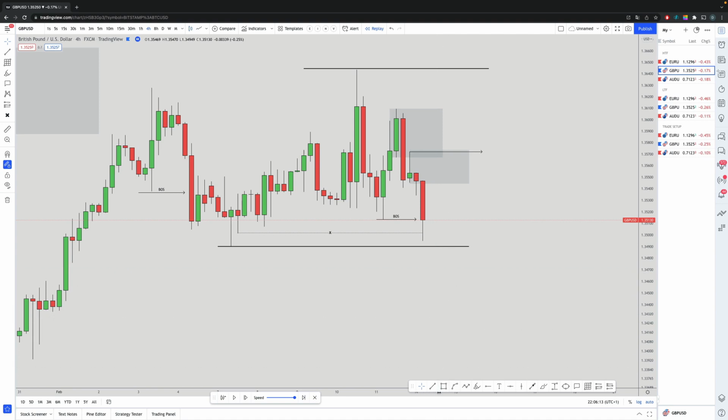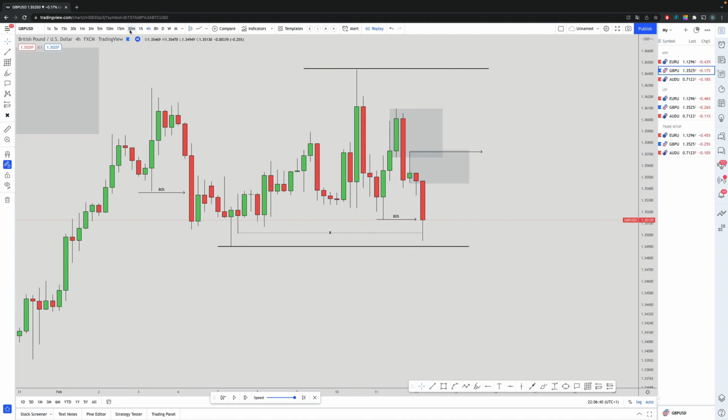So we don't know, price could also reverse from here all the way back up, a strong movement all the way back up. That's possible. But what we know is that at least a little bit of pullback will always make sense in a bearish range at the bottom. You know, it's the extreme. The extreme always gives you, like I said, the last chance to go in the counter trend.